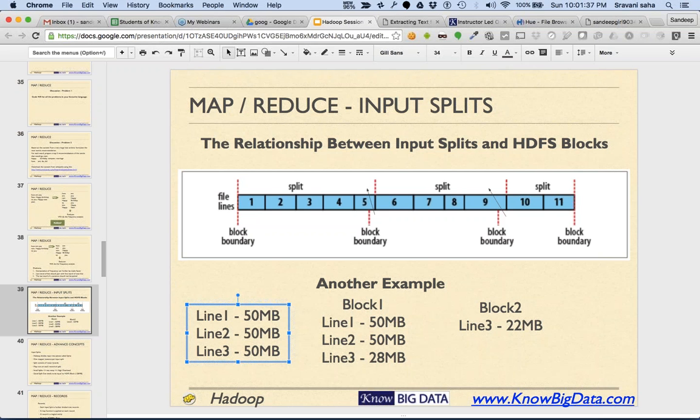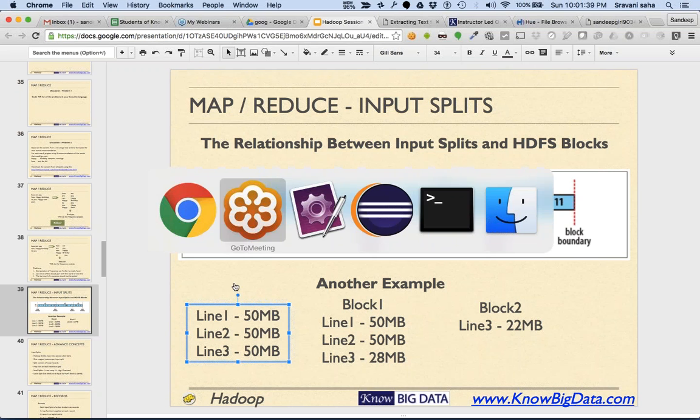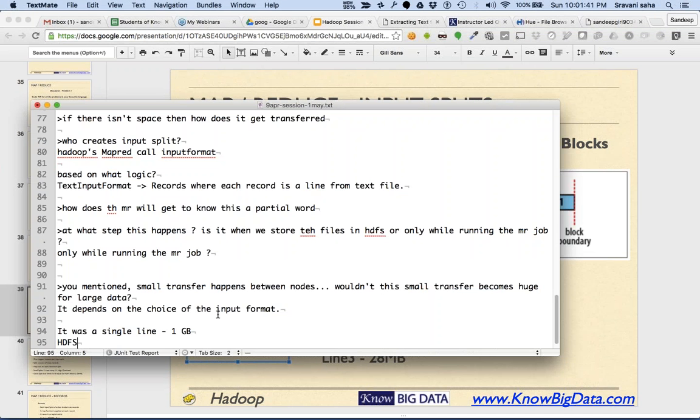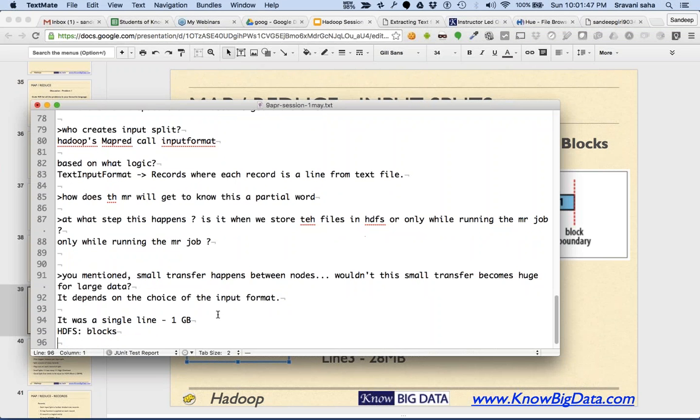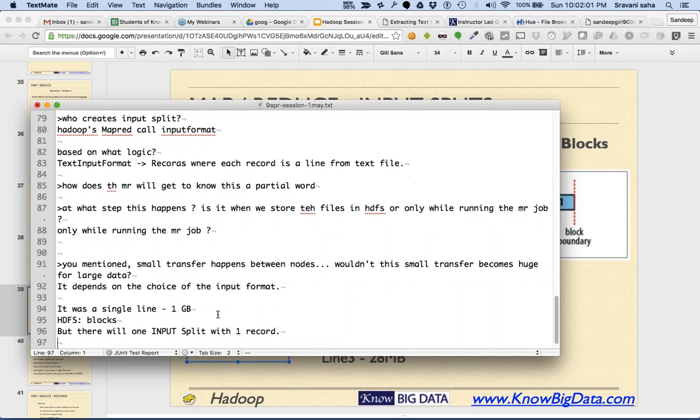In that case, even though HDFS will have 8 blocks, there will be one input split with one record.